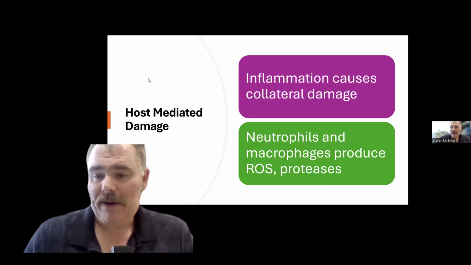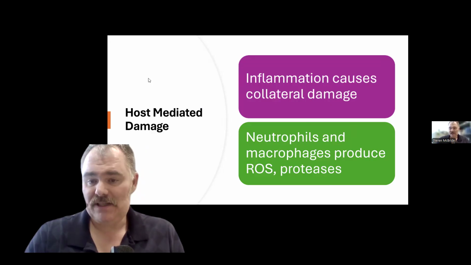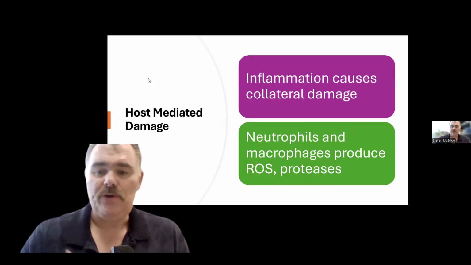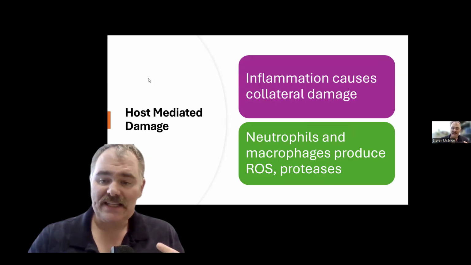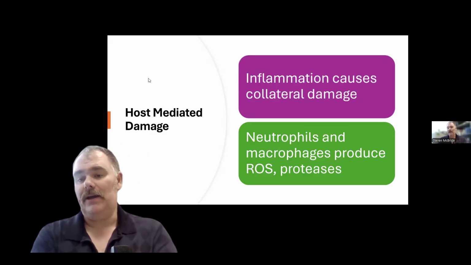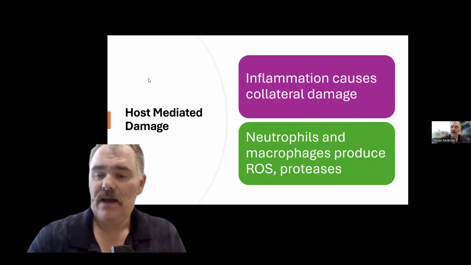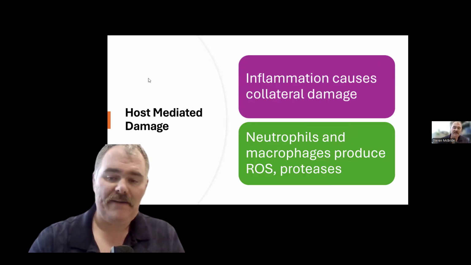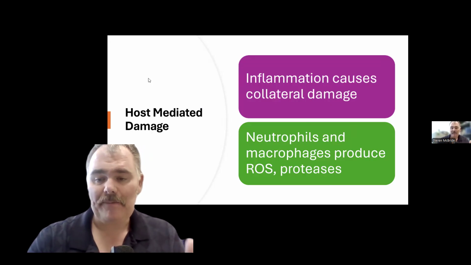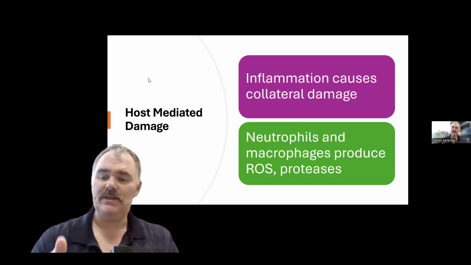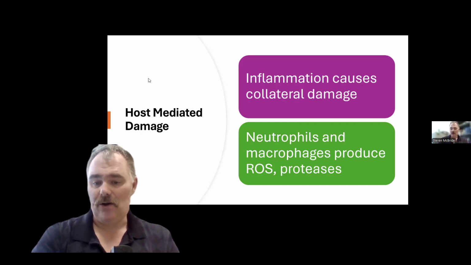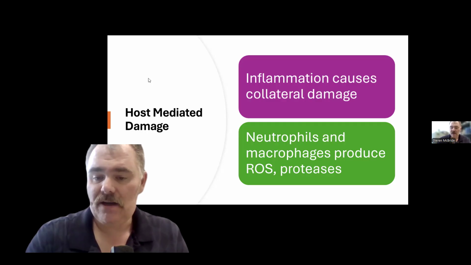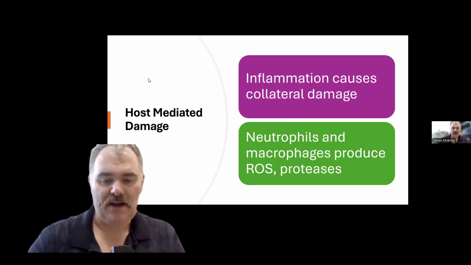An important concept in microbiology is that not all damage comes directly from the pathogen. Neutrophils and macrophages release reactive oxygen species, proteases, and inflammatory mediators to destroy microbes. These defenses are essential for survival. However, they are not perfectly selective. Nearby host tissues can be injured as collateral damage. In many severe infections, some of the symptoms we observe result not only from microbial production, but also from the host response itself.